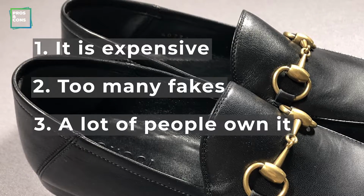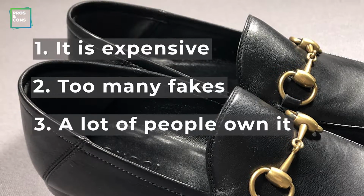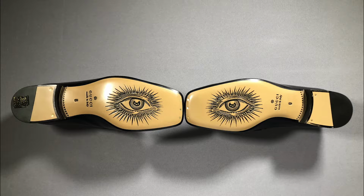Number 3, a lot of people already have it. This kind of rolls back to number 2. Whether it's fake or authentic, a lot of people have Brixtons. During 2017 and 18, Brixtons were sold out in most stores, meaning that many people own these. So if you're looking for something more unique, you can either look for embroidered ones or stay tuned for the next pair that I'll be reviewing.